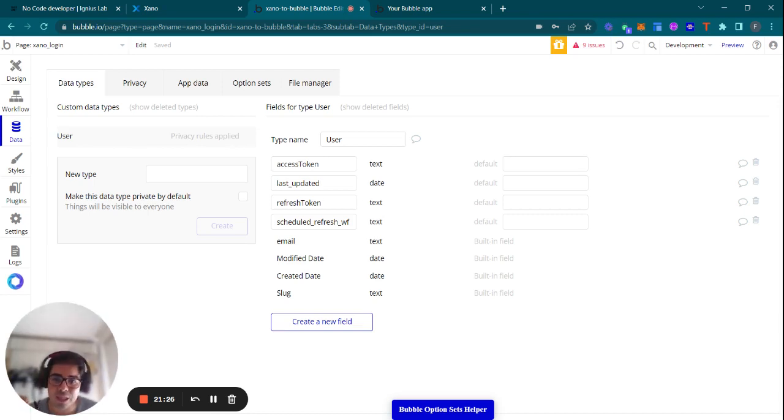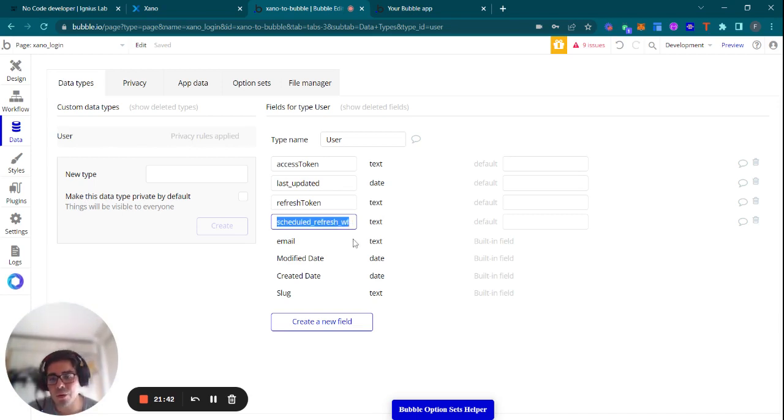And the reason we're creating this field in specific is because we want to know when was the last time that this set of tokens were refreshed. So you could use another naming like last refreshed or something. Actually, that would make more sense, but I don't know.